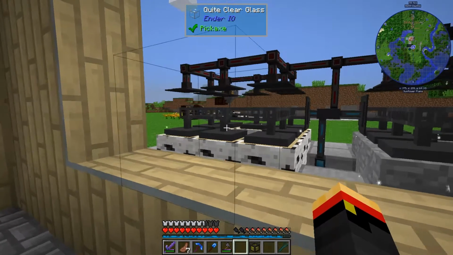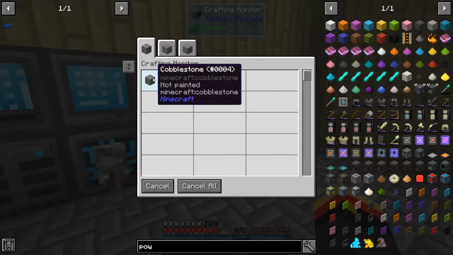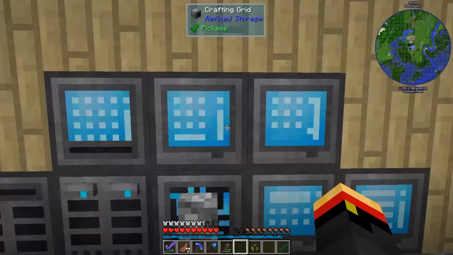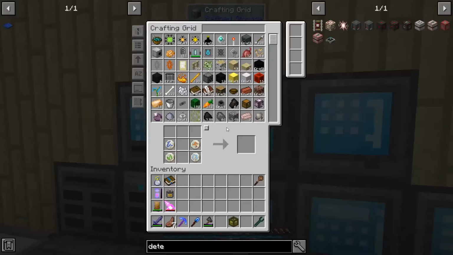I think I see it transmitting. It's kind of hard to tell with the window being blocked like this. But you're not crafting anything, so I guess we're okay. Alright, so we're going to need to get a bigger one of these soon too, because we're almost out of space in here. So we're going to need a lot of iron to get that though.